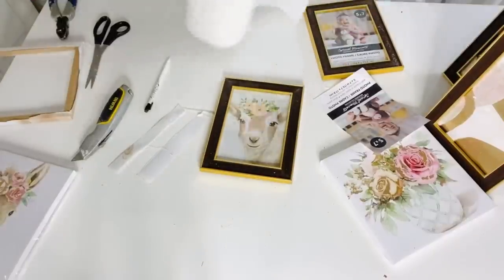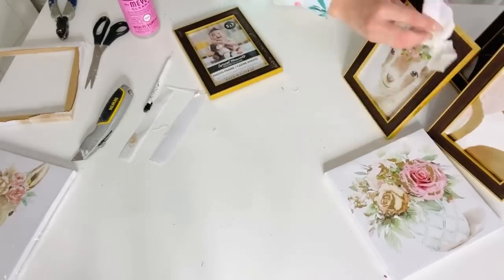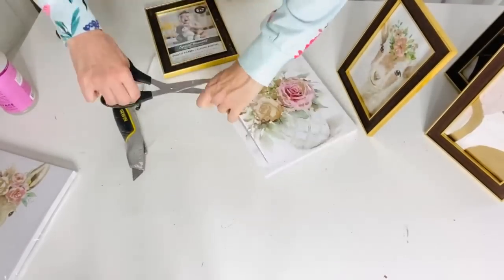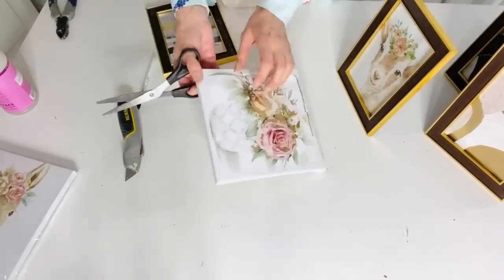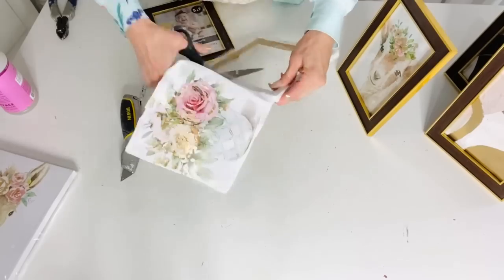I feel like it looks really high-end and chic. I was going to paint this frame, the ones with the more shabby chic looking pictures, but then I decided against it. I loved how they popped against that darker frame color, and I have been mixing in a little bit of black recently into some of my pastel decor, and I really love how it looks.